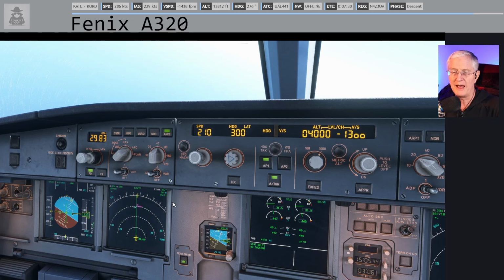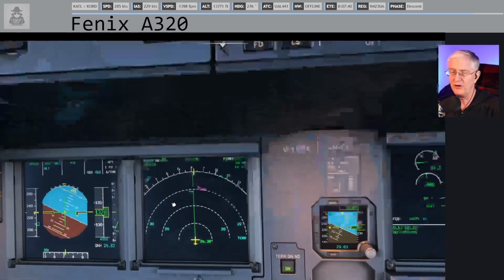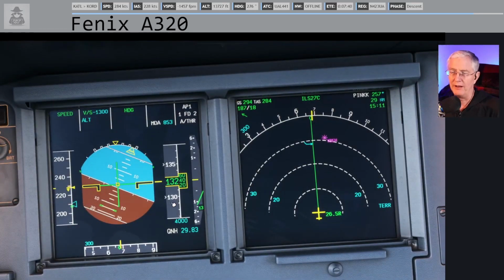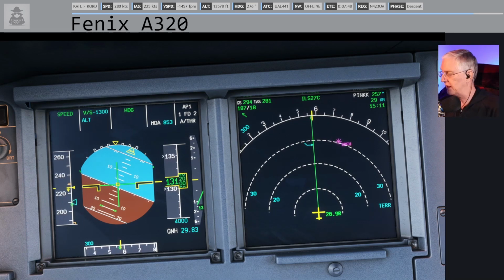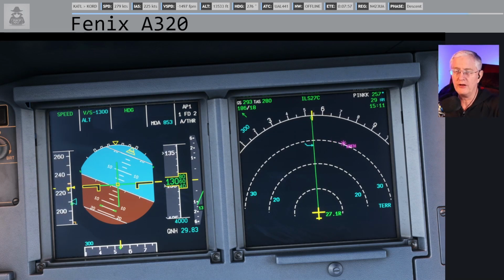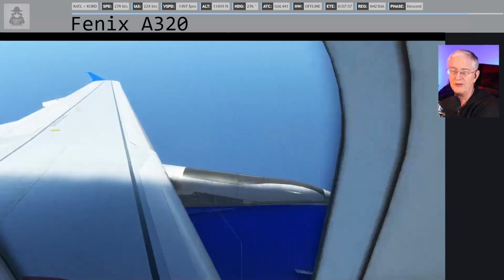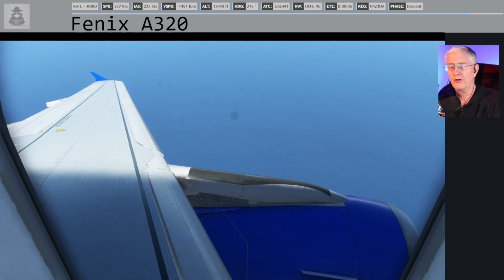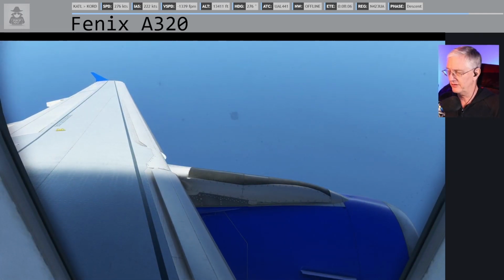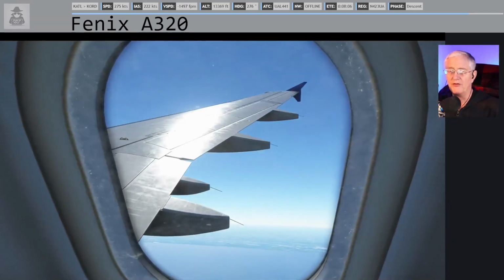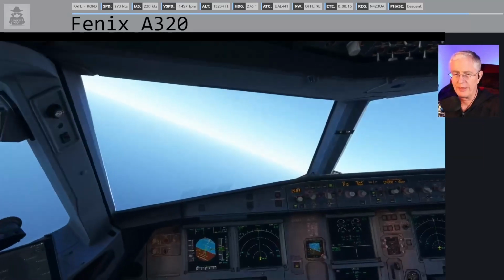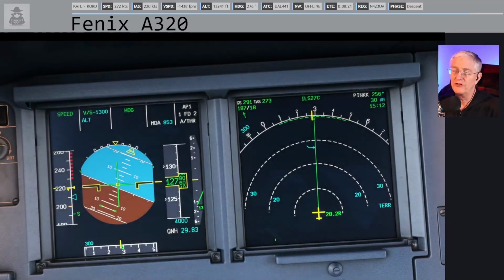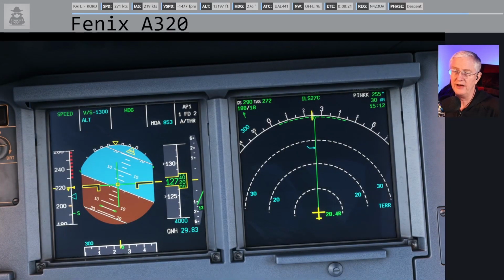We may have to turn this back up to 40. May have to turn it up to 40 miles to see our runway coming in. Okay, we're below those little hash marks there, so if I wanted to, I could do a notch of flaps. There goes our leading edge slats. And I'll bet we got a little flap coming out there too. Slats are cool. All right, as we slowly start rolling it around here.